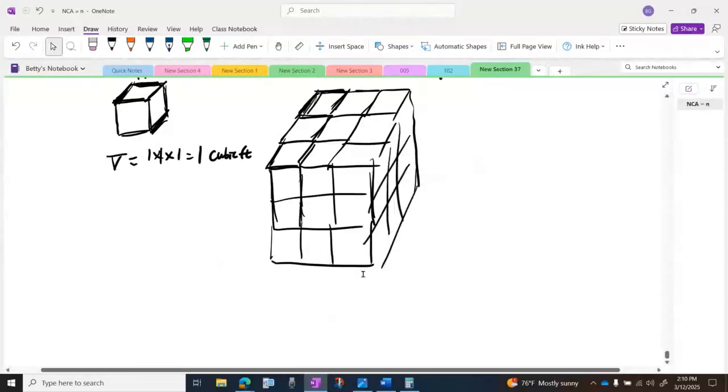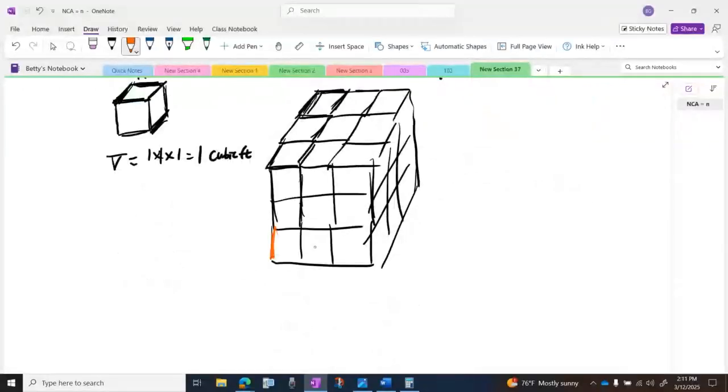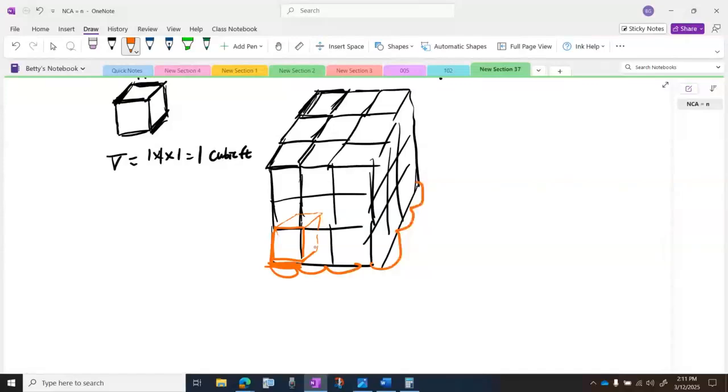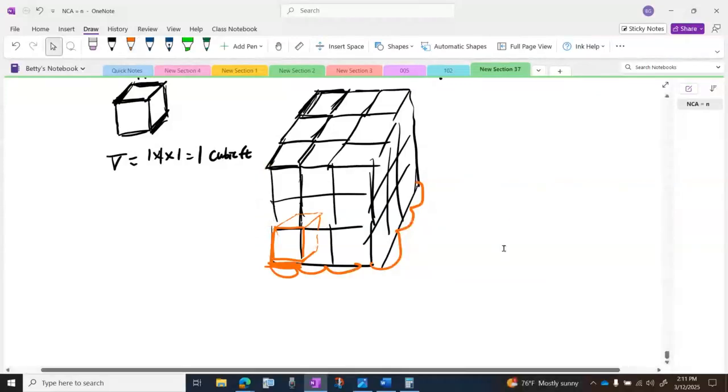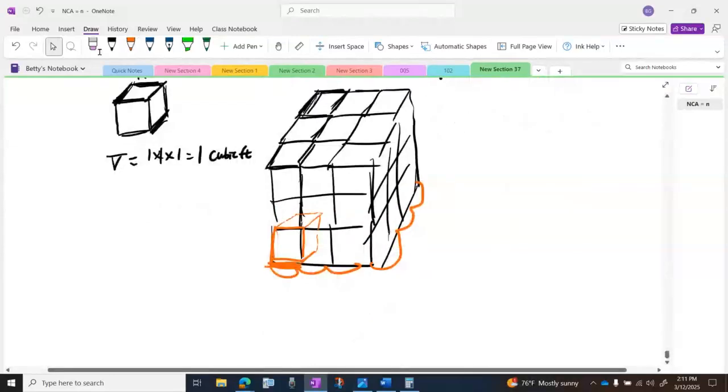So if you triple the length here, originally you have this here, right? You triple the length, 1, 2, 3. You triple the width, 1, 2, 3. And you triple the height, 1, 2, 3. So you get a bigger cube. What do you think about the volume of the bigger one?